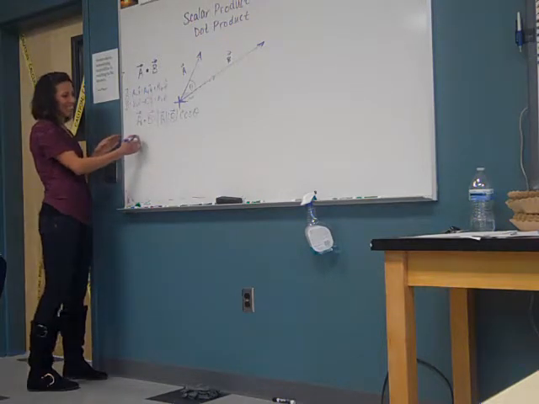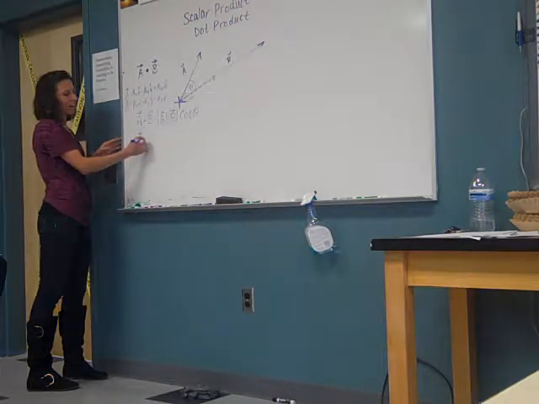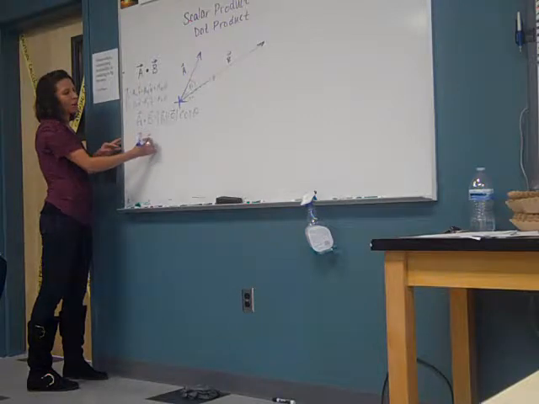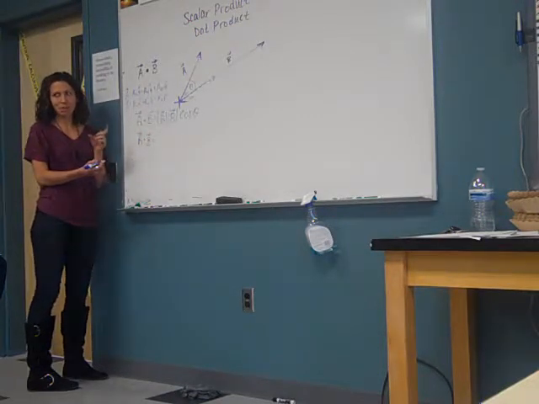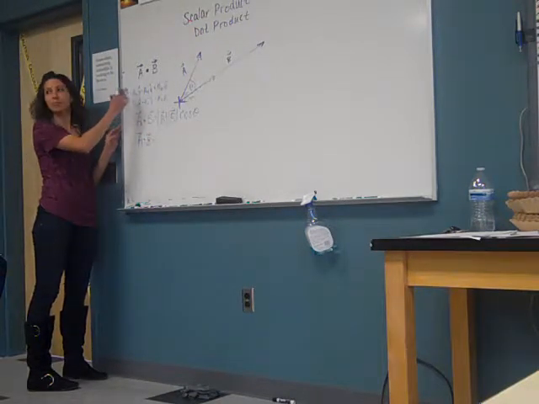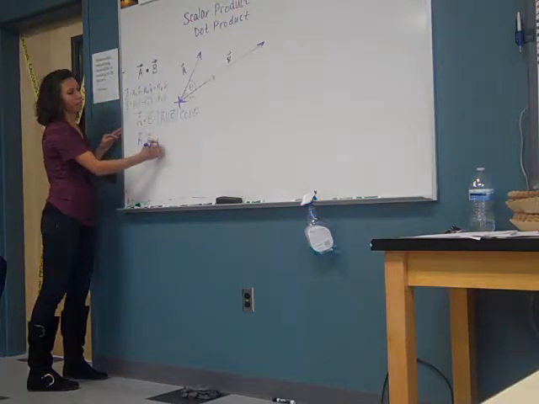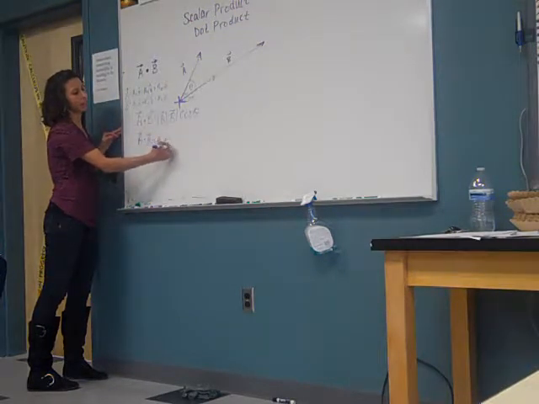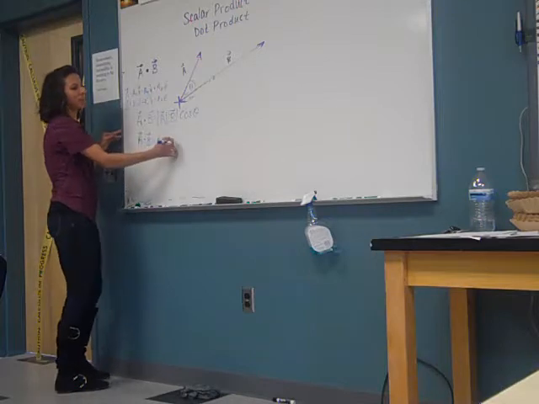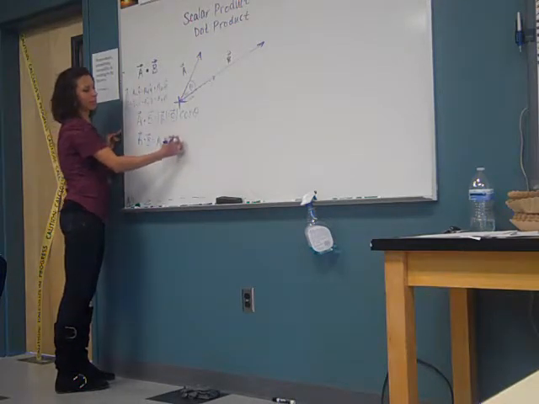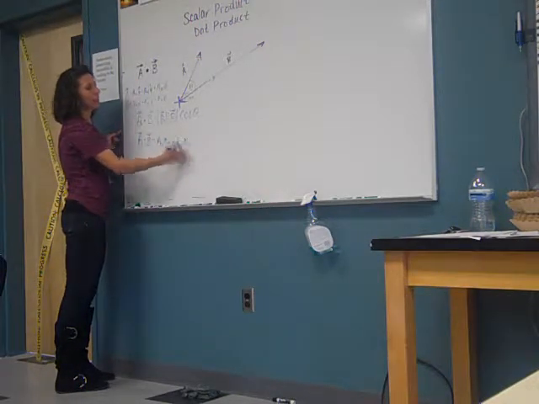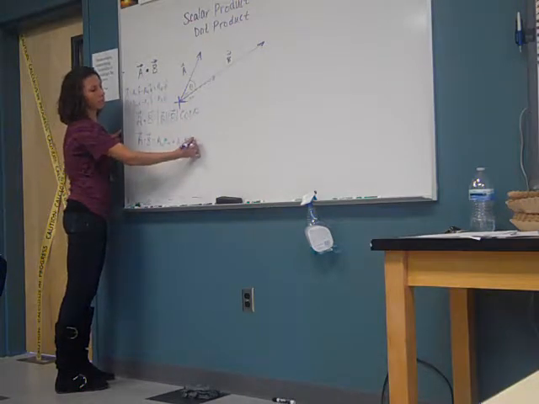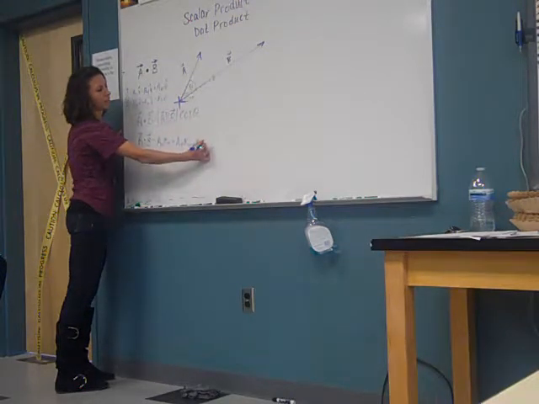So the other way to take the dot product, like I said, would be to multiply the components together. What I mean by that is you take the x components and multiply them together, so Ax Bx, and then plus the y components multiplied together, Ay By, plus the z components multiplied together, Az Bz.